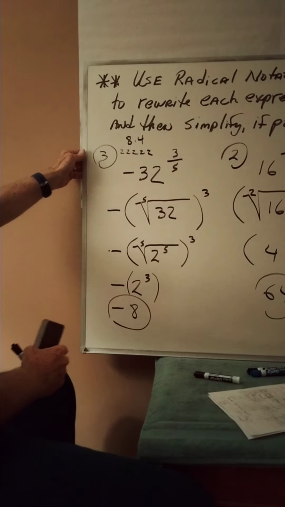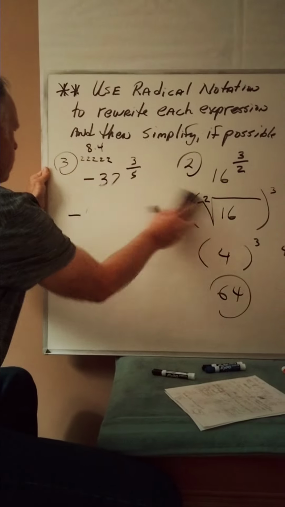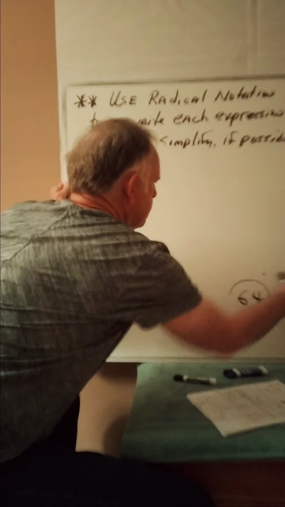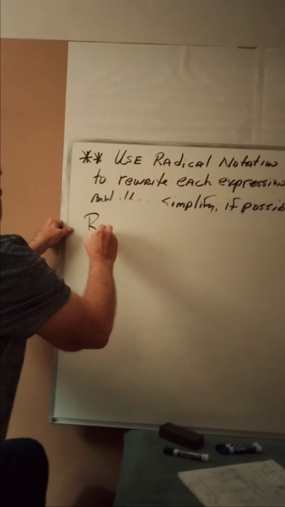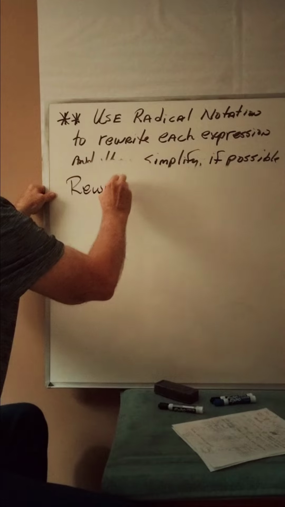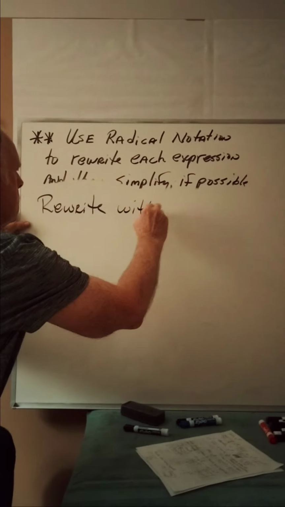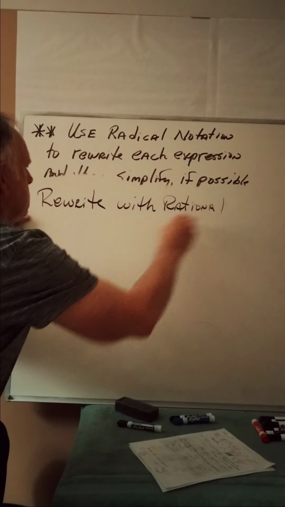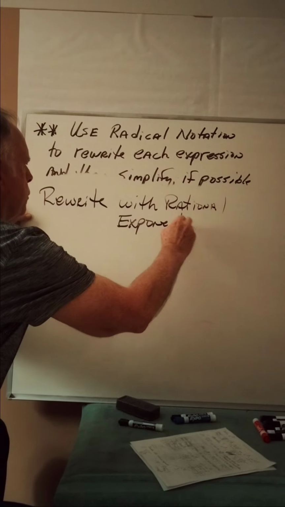Now just 2 more examples, and then we'll put a close on this portion of the material in this 7.2, because I don't want to have to come back to this. Let's say that we were going to rewrite with rational exponents. This is the new direction.